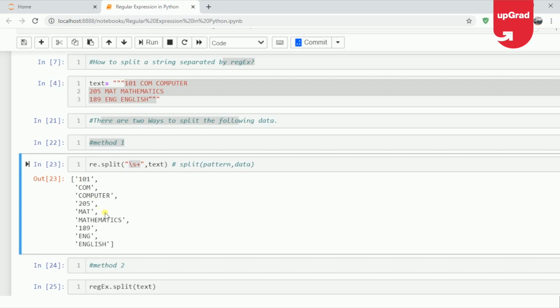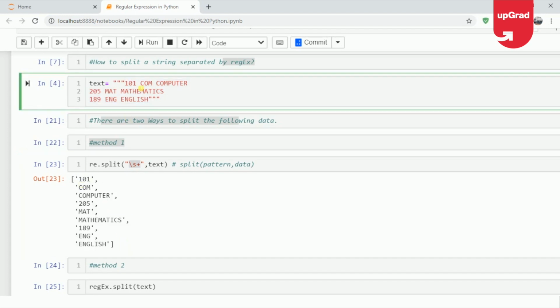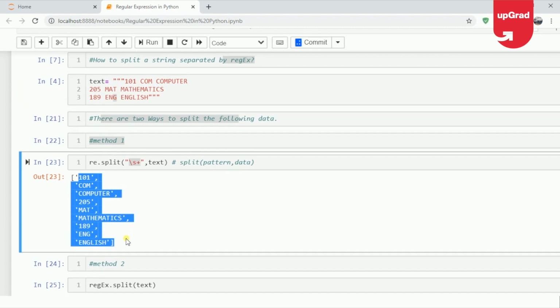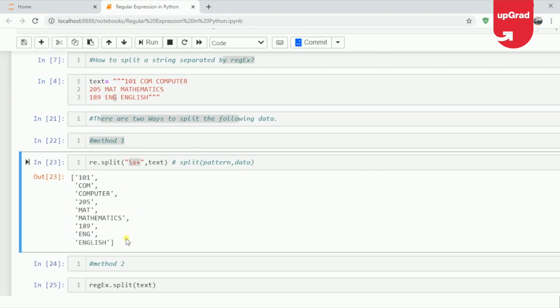If we look at the output, we can observe that this 101 is sliced because there was a space here. Similarly, com is sliced due to this space, followed by the spaces here, and so on. So this is the first approach or the first method.